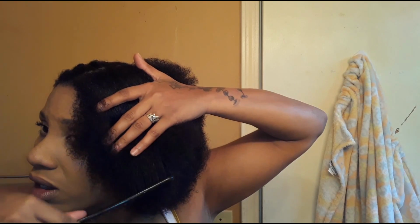If I haven't washed it in weeks, if I haven't done anything to it, it can get really dry and really curly. But anyways, I'm just going to continue to make sure my ends are detangled as much as possible. And y'all, the back of my hair is the thickest, up in here, the crown. It's just the jungle every time.